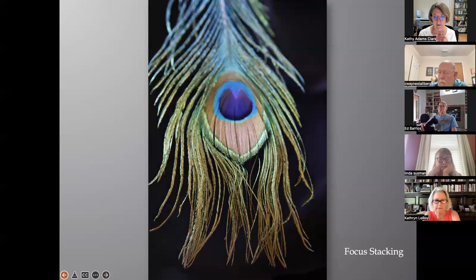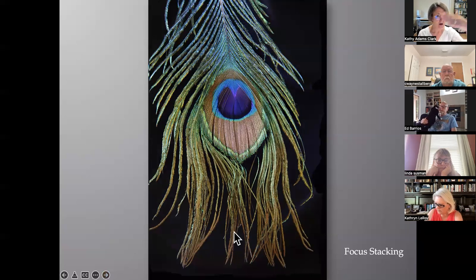So I have gone from this photograph at a good old solid f/8 to now focusing on every single aspect, going all the way through. And now I get all of the focus. You see that you really can't tell that I've stacked it, but I'm getting everything all the way through.